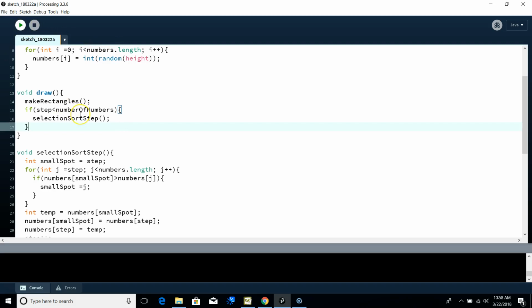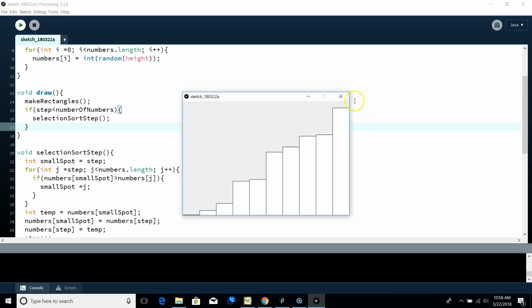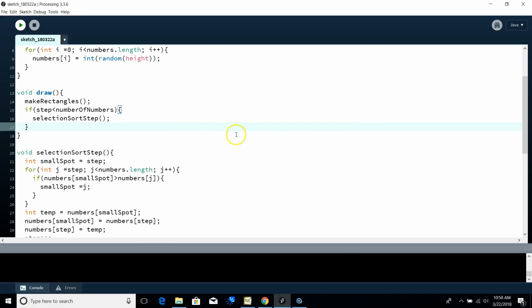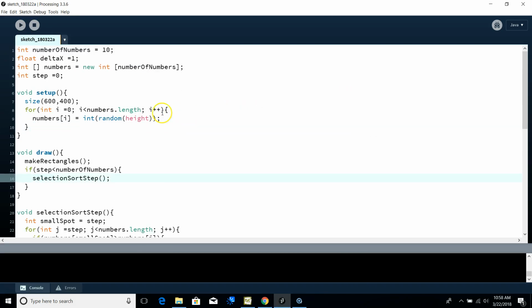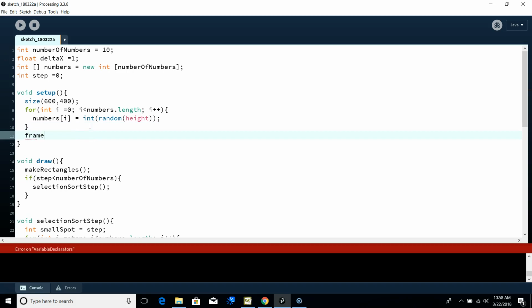So now if I do this, it should sort really fast. Okay, but I would really like to see that movie happen. So where do I put the frame rate? I should put a frame rate of 1.